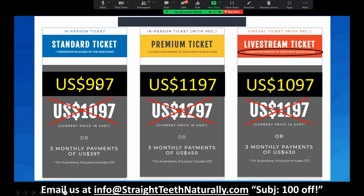So, in-person ticket, $997 in Sydney. For an extra $200, you get the recordings from the event and last year, and importantly, you get all the practice templates as well. Now, if you can't make it to Sydney, joining via live stream is $100 off the premium, $197. So you can watch from the comfort of your home. You don't have to fly to Sydney. You get instant access to the recordings from last year, which means you can start the training straight away. Some people get it done in a few weeks because it's about 2 days' worth of training, 8 hours a day, plus some bonus Q&A. As soon as you finish the training, you can start ordering appliances from Enrico. If you want, you can get Dr. Simon Wong to design them for you if you feel you need that support.